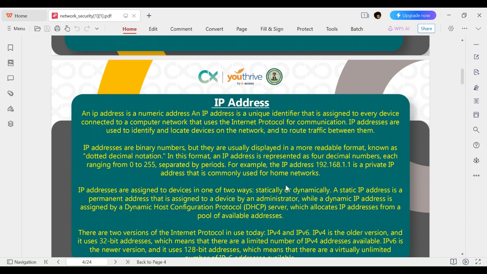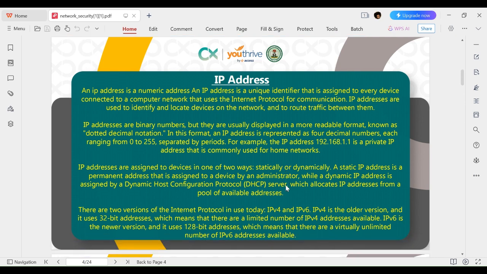Most IoT devices have IP addresses, like smart door locks and CCTV cameras. So IP addresses are used to identify and locate devices on the network and to route traffic between them.